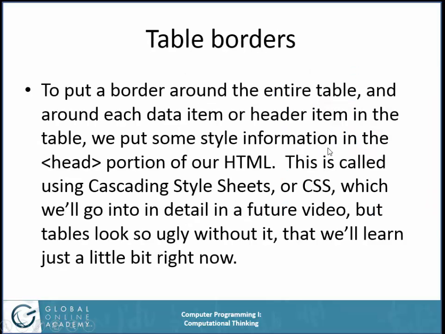Now, sometimes you want your table not just to line up, but to have borders drawn around it, so it's real obvious that you've got a grid there. To put a border around the entire table and a border around each data item or header item in the table, we're going to put some style information in the head portion of our HTML.